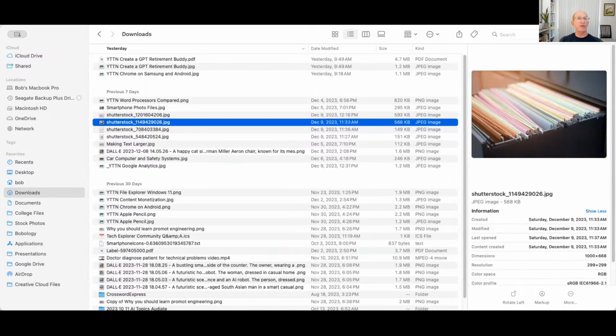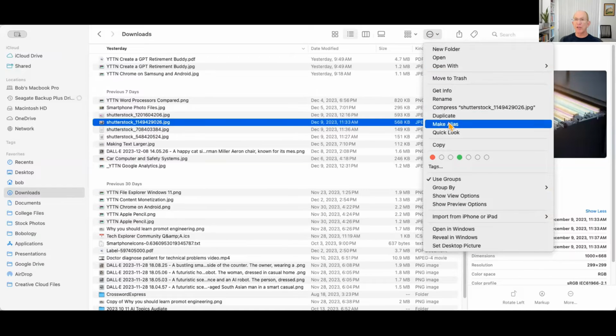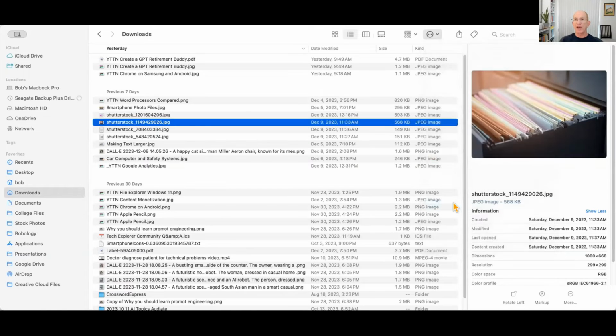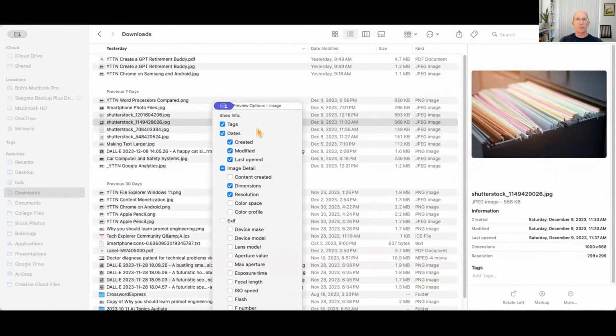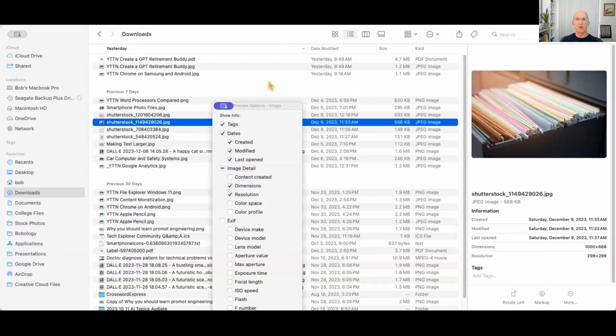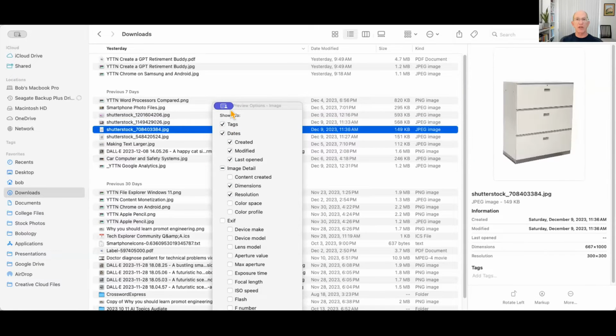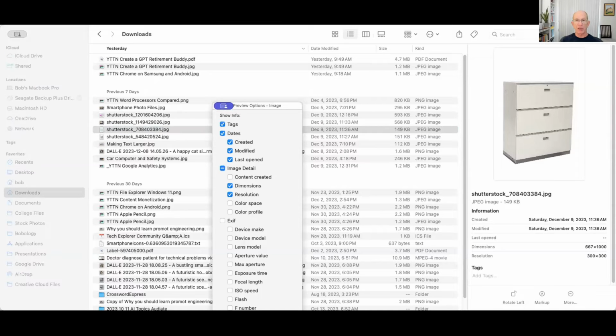Okay, so when you want to do preview, you need to go to the menu. When we go to the menu, there's a 3 dots, and you can choose the 3 dots and change your view. You can show preview options, and by clicking on that menu, it'll bring up options for that tool if you want. So there's a lot of ways to get information that you can view and manage on here.